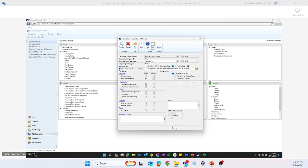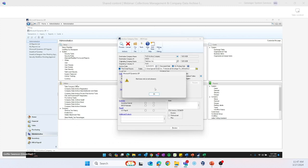And then the third and final option we have here is running a remove only. As you can see, by default, we are not going to allow you to do that, and for obvious reasons, right? We don't want customers coming in here, especially during their first initial archive, and just start deleting or purging all of their data. However, in this registration window that we're going to drill into shortly, there is a checkbox option that would allow you to purely delete or purge your data. I'll go into more detail as to why once we drill into that registration window, but again, by default and best practice, we are not going to allow you to do that.